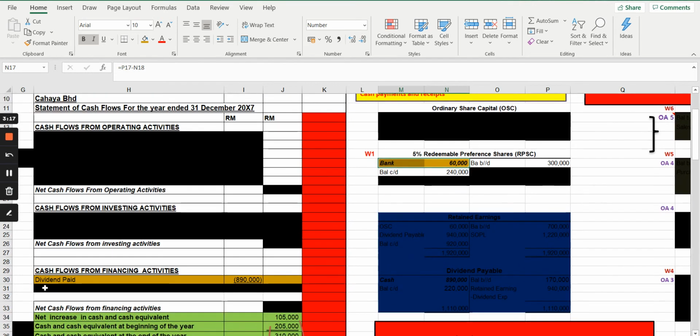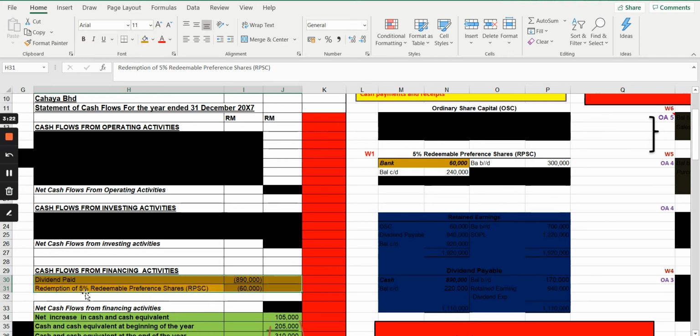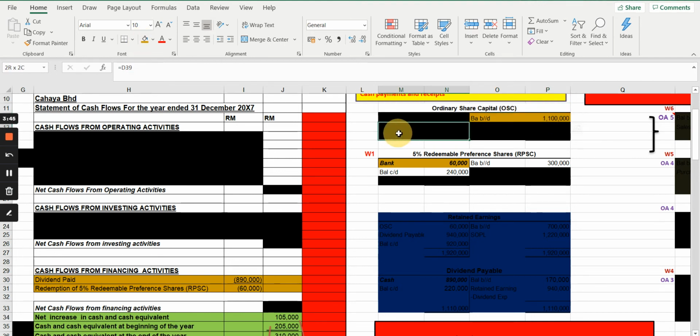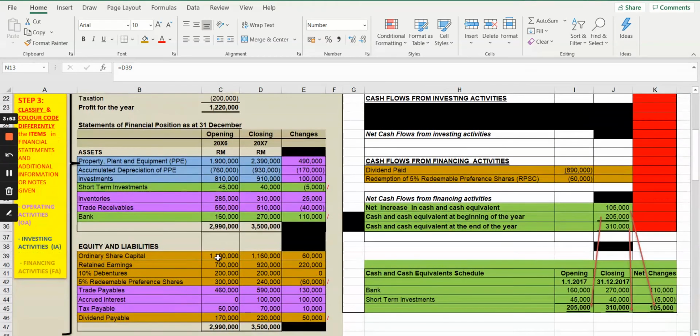So therefore that will be shown here in your cash flow from financing activities. When we say redemption out of profit, what does that mean? Redemption out of profit means you are going to transfer an amount equal to the amount being redeemed, which is 60,000, from your retained profit to the share capital. So let's look at the share capital balance. How much do you have? You have this, right? Where do I take this? Again, you can go and check your statement here, share capital.